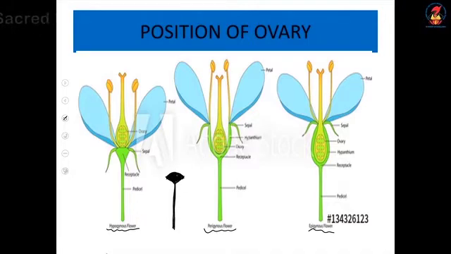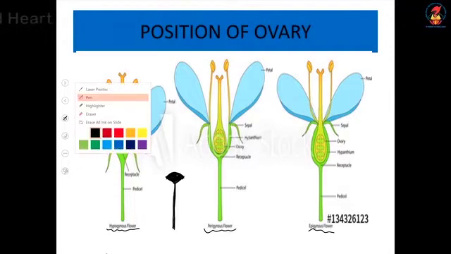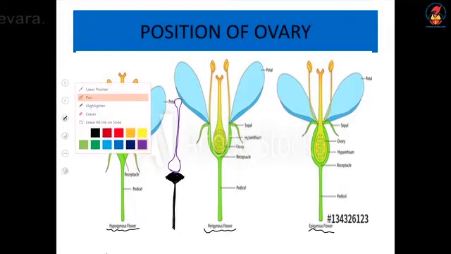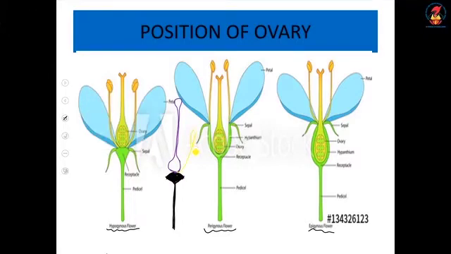So that the ovary, so I am going to locate the ovary. See, the ovary or the part of the carpel, the ovary is located above this. And the other whorls, that is the stamen. See, look at the stamen is arising from below the ovary. Then petal is rising again below the ovary, and sepal is arising below.